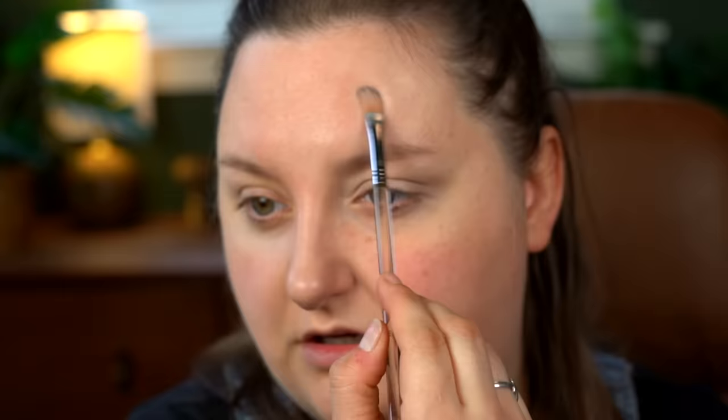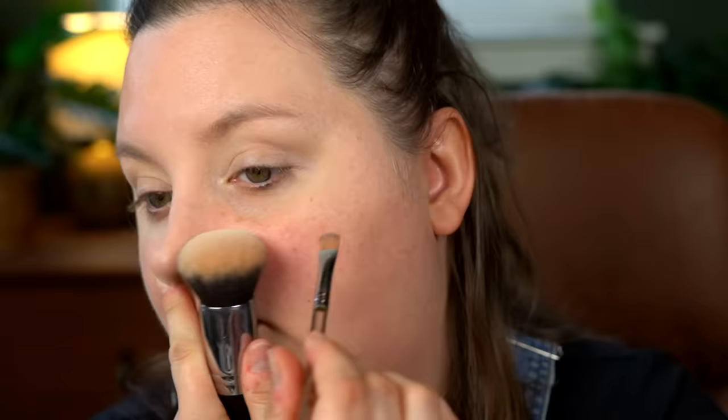Doing makeup like this is actually kind of fun because it's like doing art almost. It's like kind of just adding shadows and highlight and seeing where you can kind of manipulate the light. So that's a lot, but we're gonna really take it down.